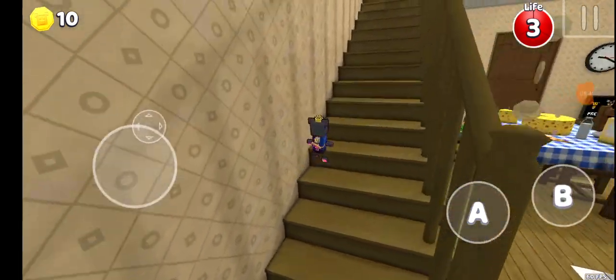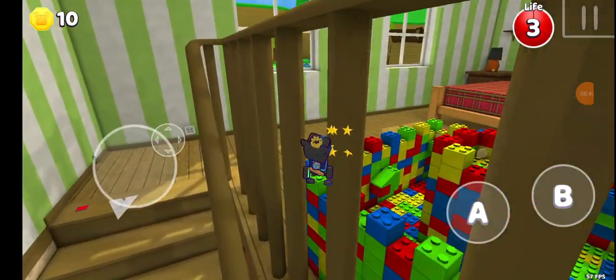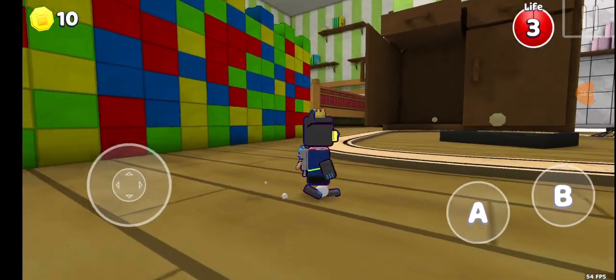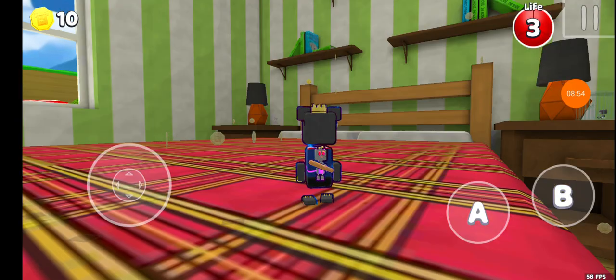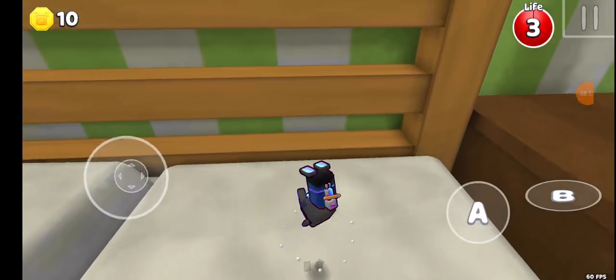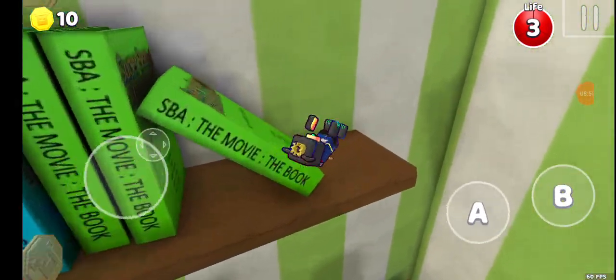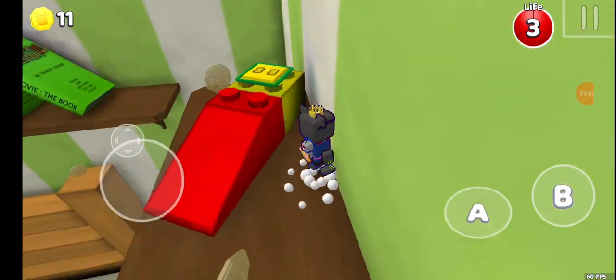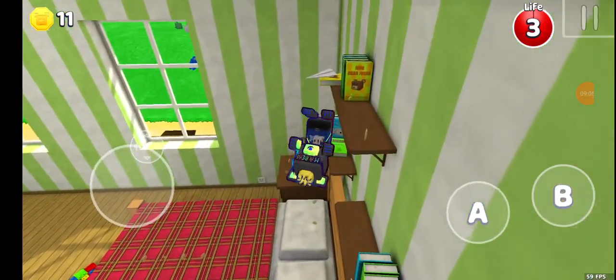Okay, so now let's go here. No. Okay. So we're gonna go on the bed. Boom! Now we are at the bed. Strange transition, right? I know, I'm the best at the transitions. You don't have to say I'm the best. I already know I'm the best.